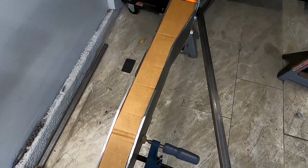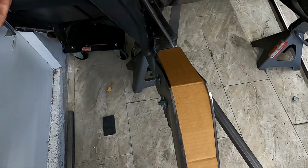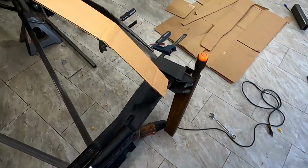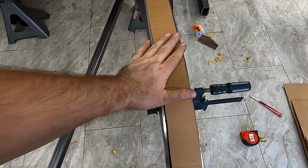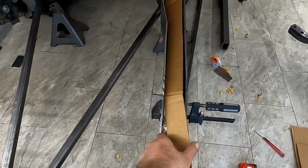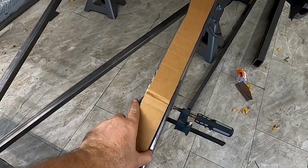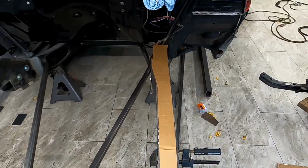More updates. Here is the cutout of a cardboard that I'm gonna be tracing onto the metal, so that way I could use it on both rails, because both rails are actually equal, and that actually feels good when you do something right. So, fit like this. Perfect.